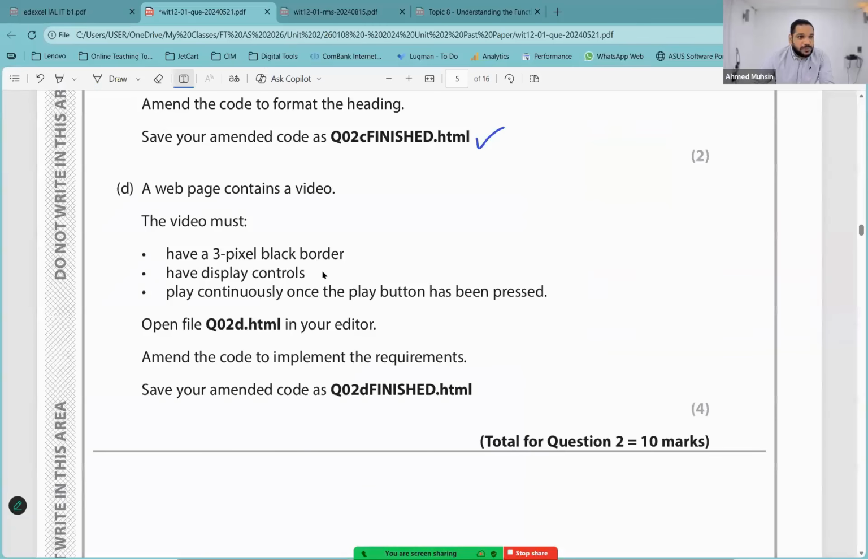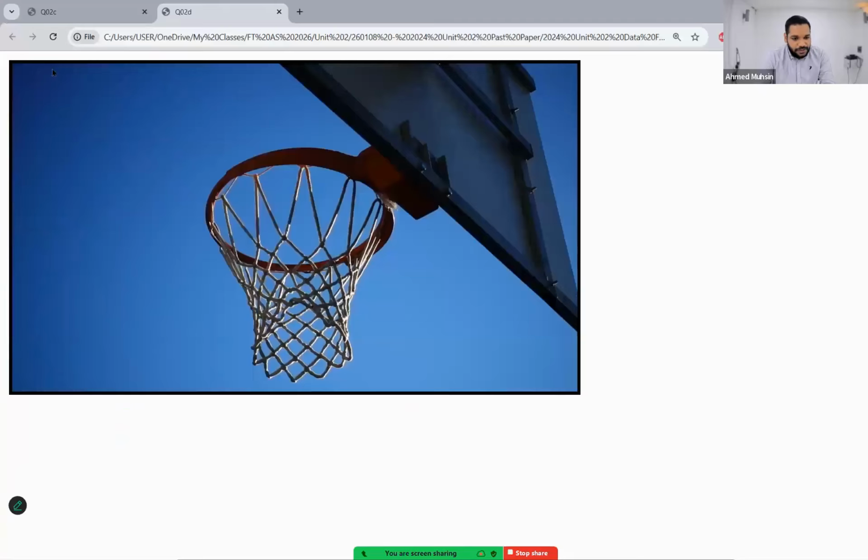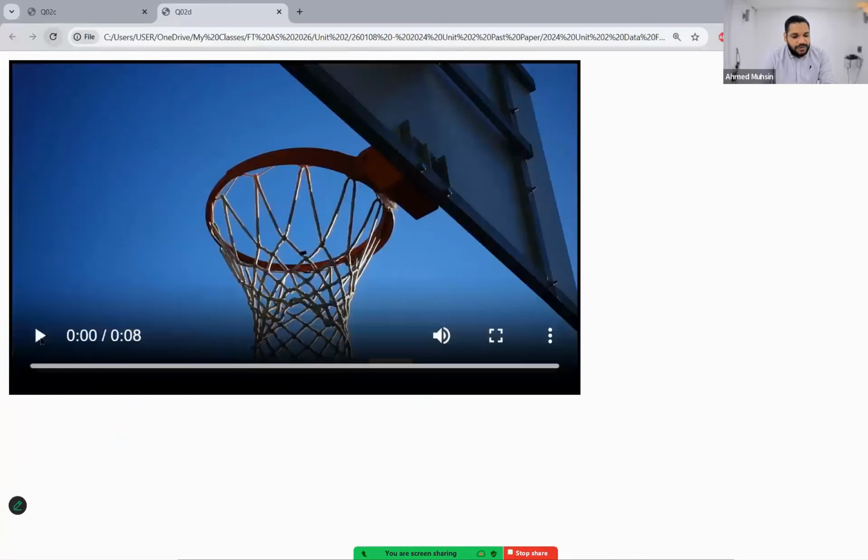Then boys, girls, next change is what? It should have the display controls. The play pause button should be there. Where do we put that? In the video tag. What's the attribute going to be? Controls. We spoke about it today. Are we going to say equal yes? No, we're going to just keep it alone. Okay, controls. We're just going to keep controls like it. Shall we see if this works? Save. Come and refresh. There you are. The controls are visible. Play, pause, volume, full screen. Everything is there for you.